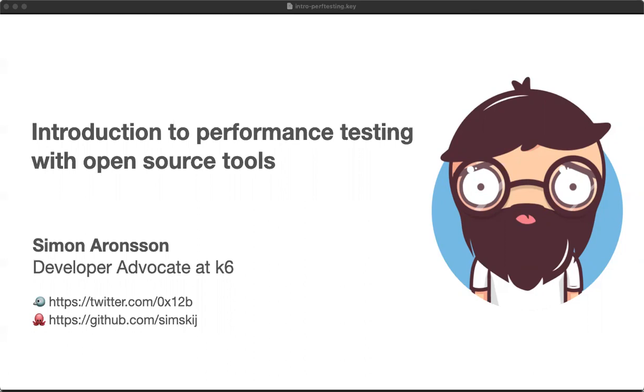So, for instance, if someone were to push a commit to master, we would want our performance test to be run and our results to be visualized in our visualization tool. All of this can actually be performed with open source tools. We don't actually have to pay anything to do this. So we'll be using an open source stack mainly, with one exception for this demo. We'll be using GitHub Actions, which is the only tool we'll use that's not open source, but it's available for free. So we'll have to make do with that. But you could just as well use Jenkins or any other CI you prefer.